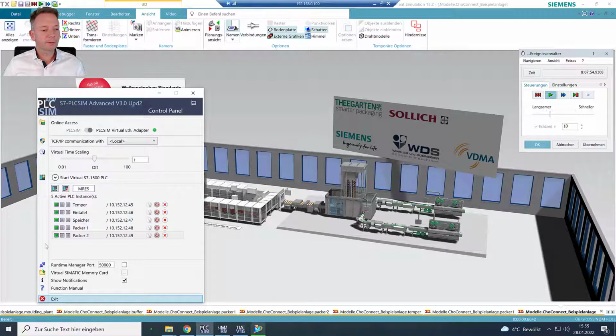On these controllers, of the Simatic S7-1500 family, our machine building partners realized their programming code. Those controllers are connected via an internal interface with the simulation environment, Plant Simulation, also from Siemens. And as with a real machine, those controllers now control the material flow of the simulated machines.